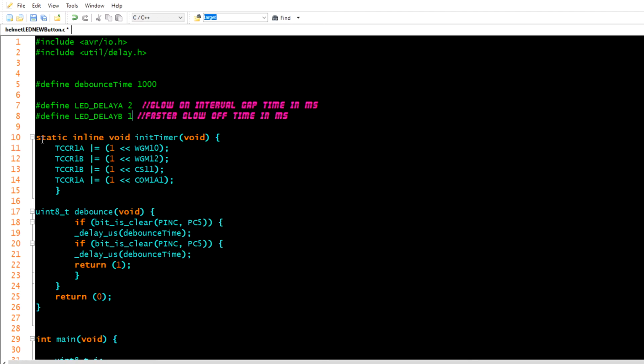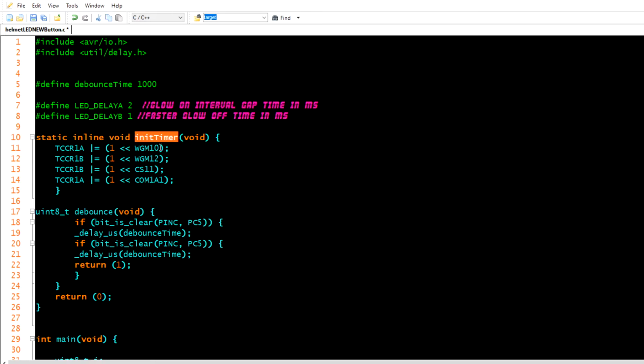So let's go ahead and move down to the actual debounce code. When I push my push button, which is connected to pin PC5, I just decided to use that pin. You can use any input output pin that you want. This is just one that I like to use for my push button. So I give it this setup, static inline void, and then I said init timer, and this just means initialize the timer.